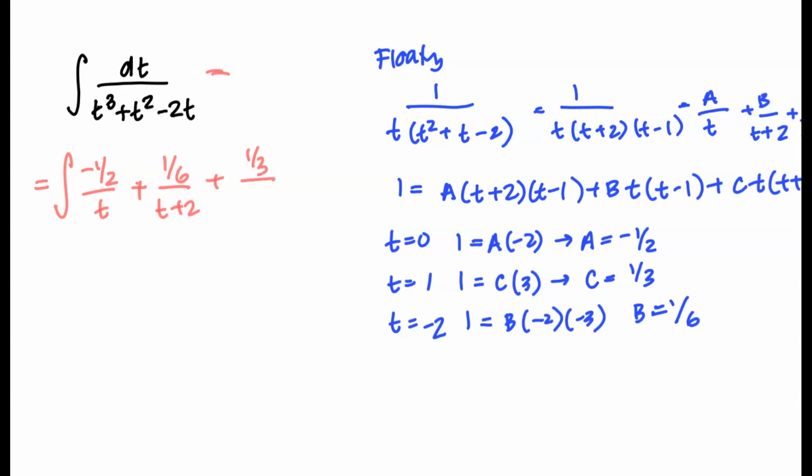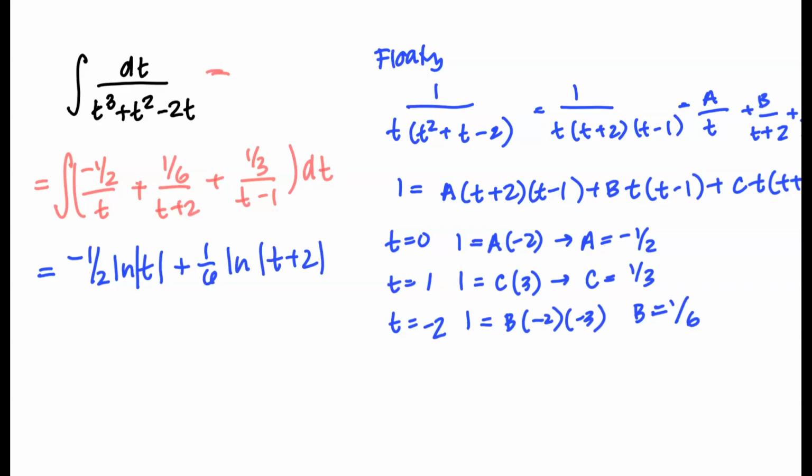So we are now at the integral of negative 1/2 over t plus 1, plus 1/6 over t plus 2, plus 1/3 over t minus 1, not forgetting my dt. And each of these is just a linear factor, so every single one is just going to end up with an ln when we take our antiderivative. So we end up with negative 1/2 ln of t plus 1/6 ln of t plus 2. Some of you did use u-substitution here. That's perfectly fine. If you do that, you do need to split it into 3 separate integrals. That just means me writing a bunch of dt's for something I can do without rewriting.